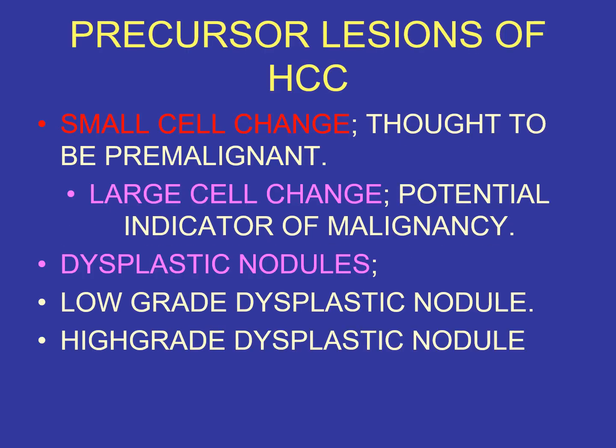The precursor lesions of hepatocellular carcinoma, as you must have read when you were taught about the female genital tract, the development of squamous cell carcinoma of the cervix, that it goes through certain changes which are normally thought to be pre-malignant. For example, the dysplastic changes, which means that cells become dysplastic, with an increase in pleomorphism and a high NC ratio. Such changes may be seen in the liver as well. These changes have been seen in the form of small cell change, thought to be pre-malignant.